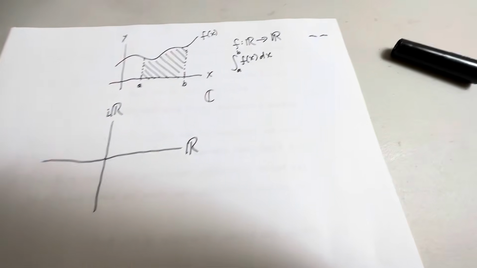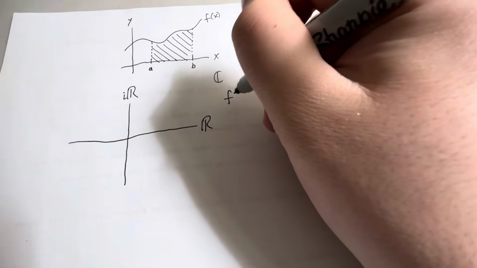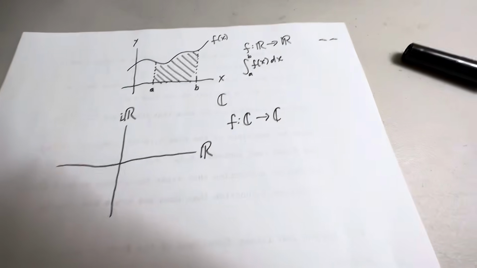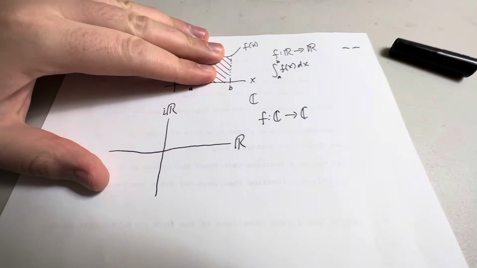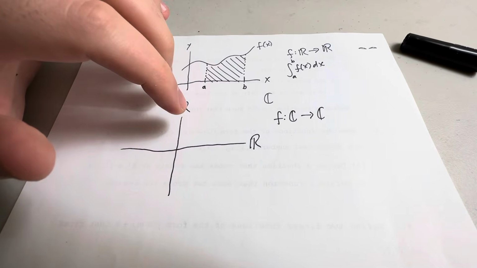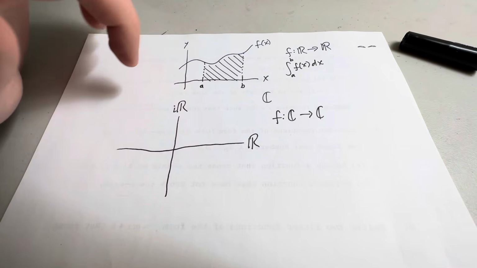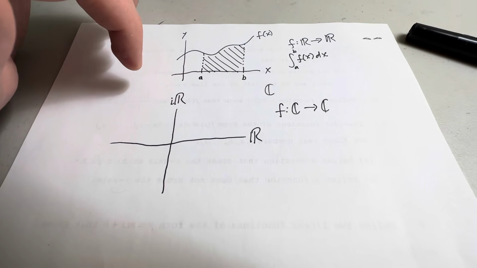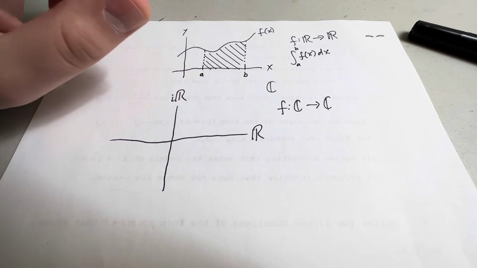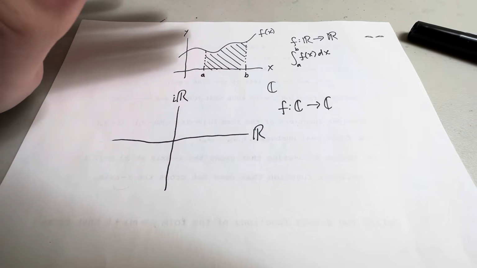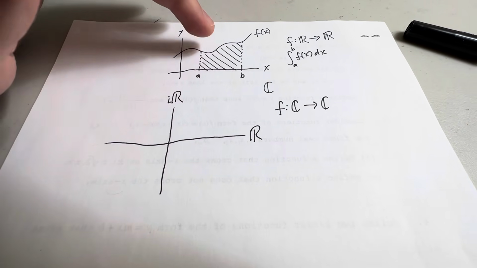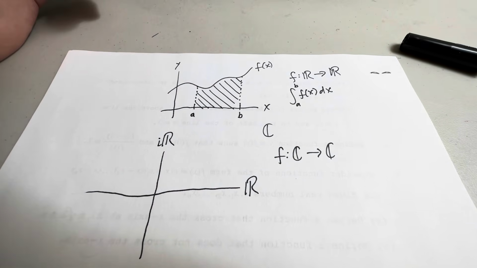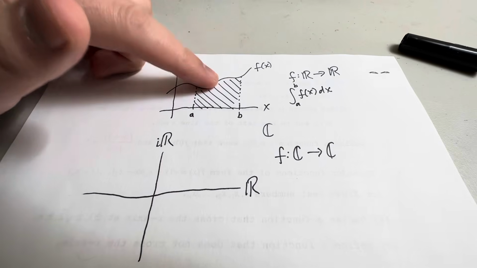But for functions down here, you take in numbers on the complex plane and it returns numbers in the complex plane. You can think of a function of complex variables as moving the points around in some way. You can think of it that way. But there's no real nice, at least not for the time being, geometrical interpretation. Like up here, this is pretty reasonable, right? You look at this and go, oh, okay, it's obvious what I'm doing. I'm figuring out what this area is.